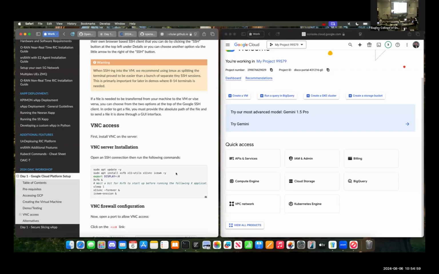Additionally, you won't need it for the demonstration today, but it certainly doesn't hurt. We've provided some general instructions on setting up VNC access, which would allow you to have a GUI in case your demo is highly visual, or you want to visualize the data from a GUI. We can certainly assist you with setting this up from the Google Cloud as well. Of course, if you're on bare metal, this wouldn't apply to you at all.